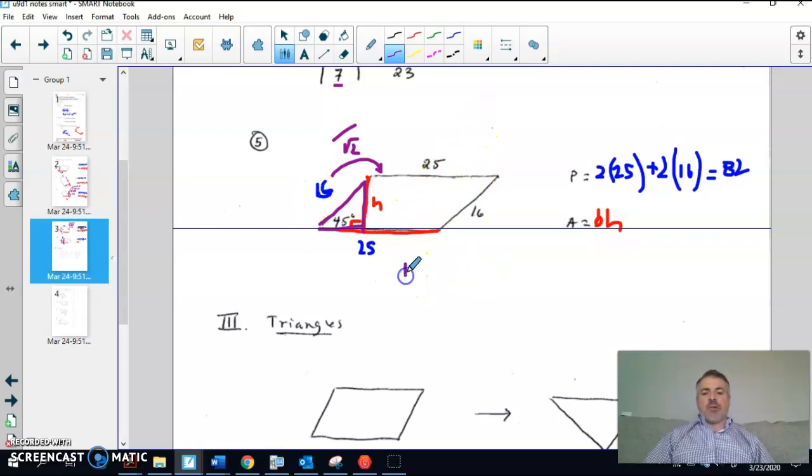So let's do that. I might have to rationalize that. Oh yeah, I'm going to have to rationalize. So 16 divided by the square root of 2. No radicals are allowed in the denominator. So I have to do this process called rationalizing the denominator. That's where I multiply by root 2 over root 2. So up top I'd multiply straight across. 16 times root 2 is 16 root 2.